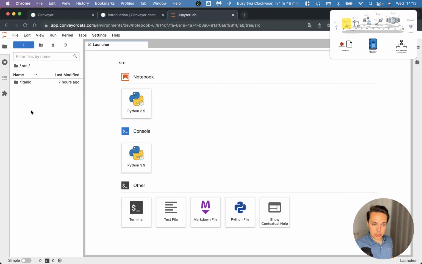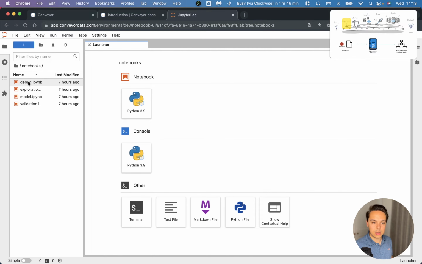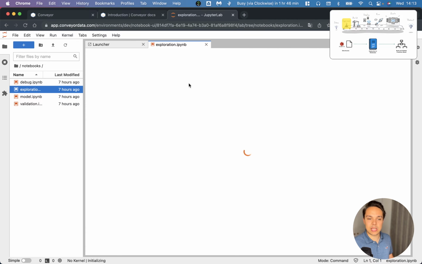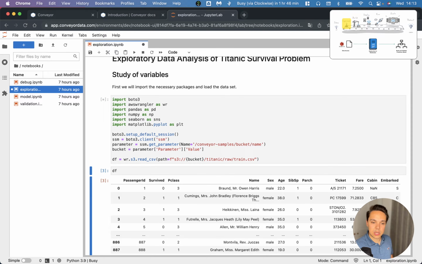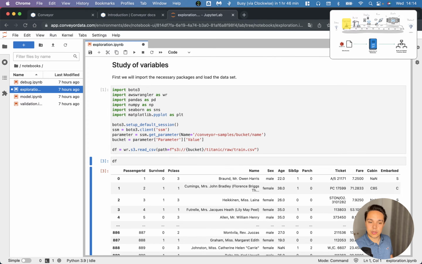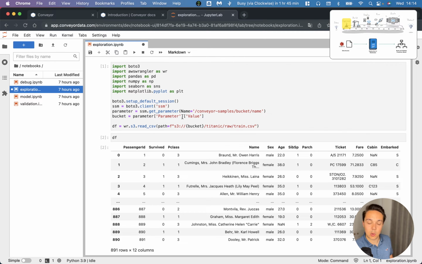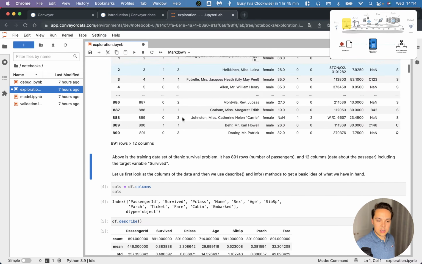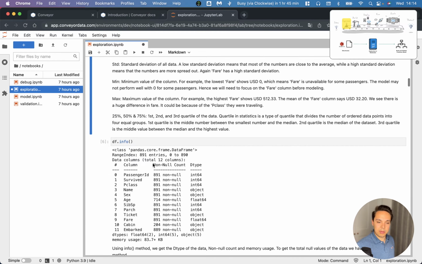You can find your source code with your basic Python package, so you can already start prototyping from there if you want to. But you also, and mainly, find your notebooks. And this is where the magic happens, because there I can already directly start running those notebooks and enjoy the power of Conveyor, but also the same level of access to S3 buckets or whatever data sources that you are using. So here you see that I can run all my pre-processing and start playing with my data.